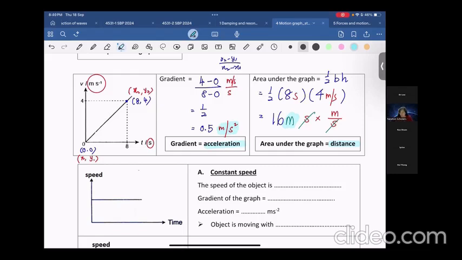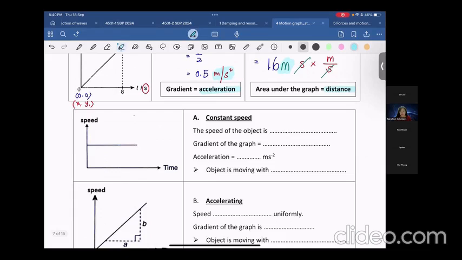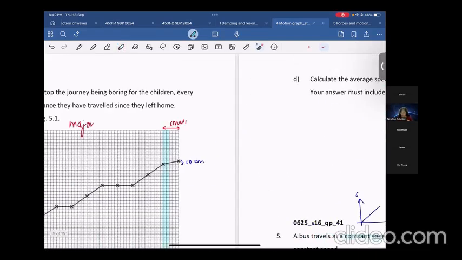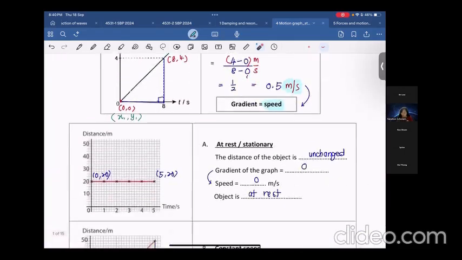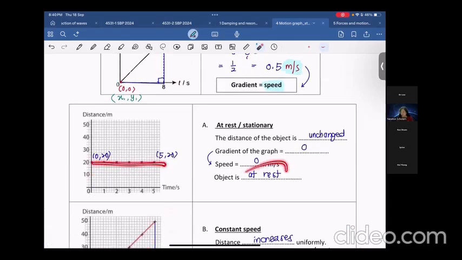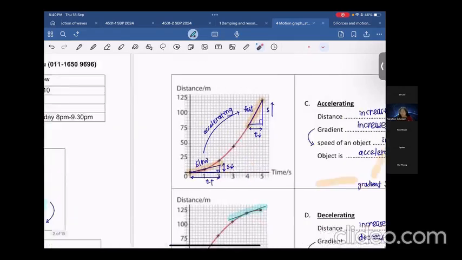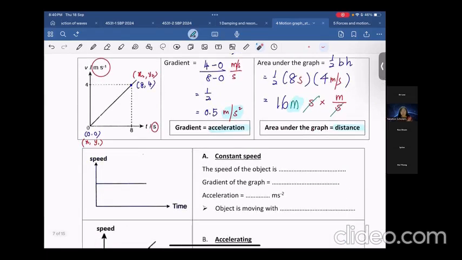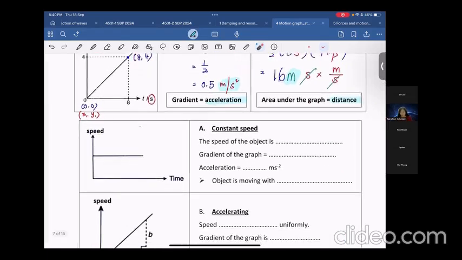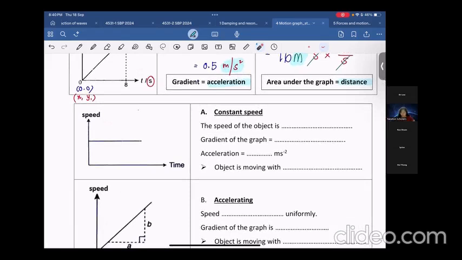Okay, so here we look at the first graph. Can you see that? This graph, horizontal, is almost the same as what we talked about at the front. You see here, horizontal. Just now we said horizontal is at rest. Is it the same right now? My answer is, it looks the same, but it is different and brings a totally different meaning. Okay, so we look at this.